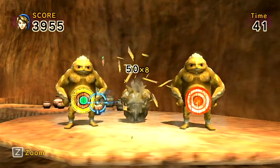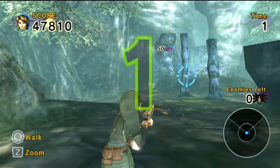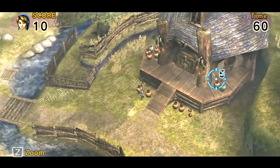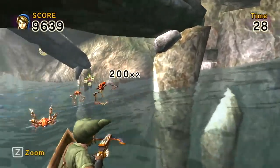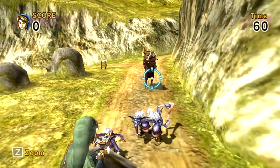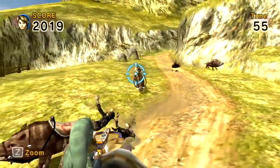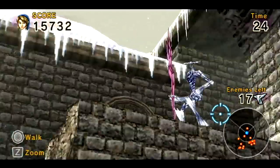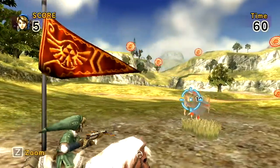The game itself is a blend between on-rail shooters and run-and-gun games. It's very archaic, as the main goal is to get as many points before the round ends. With the game taking place in Twilight Princess, having you travel across its world — from temples, villages, to the open field, or even down Zora's River — it turns Twilight Princess' Hyrule pretty much into a shooting gallery. I remember getting this game way back for my birthday when I was really young and falling in love with it even for just a demo. It was more Twilight Princess content, even if it was an on-rail shooter, as the game came out one year after Twilight Princess, using the game's assets to demo the accessory.